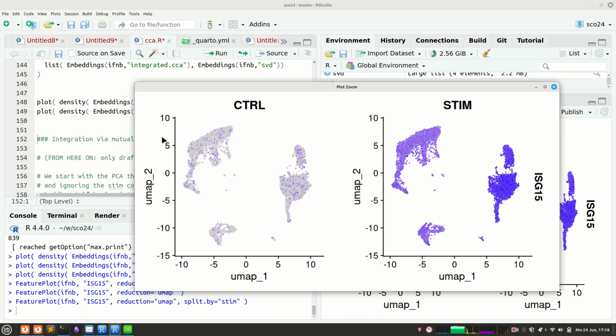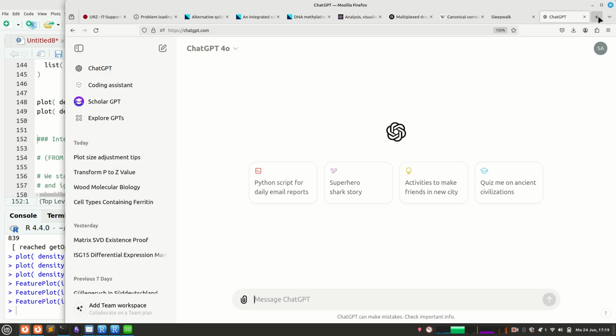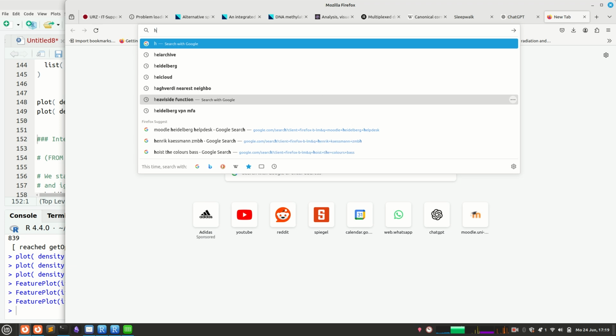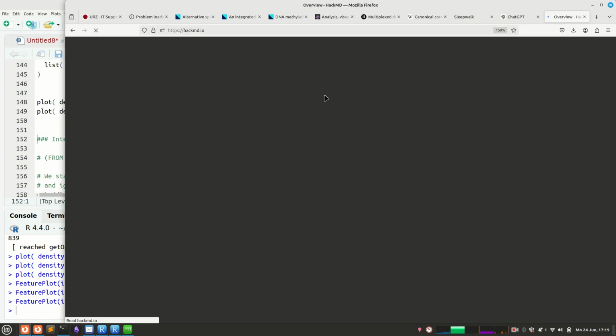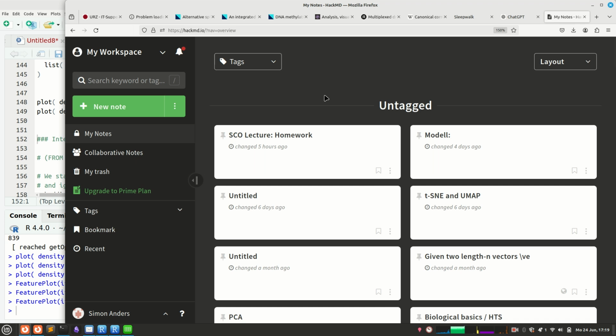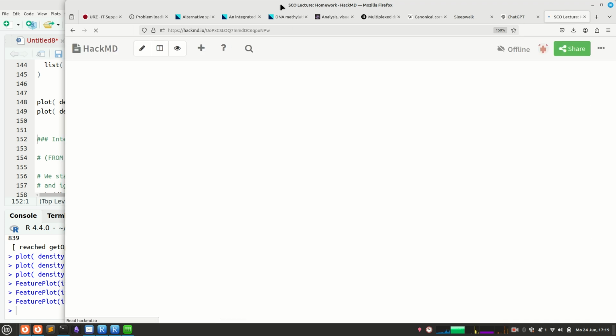I smooth out this thing by averaging over bigger sizes. And in that way, I then get a nice plot where I now get a smooth colored UMAP, which shows me where the gene differs strongly between stimulated and control, and where it doesn't differ so strongly. Now, how do we do that? I first thought I could prepare this and show you how to do this, simply doing and averaging over these cells and so on. Then I had a better idea, instead of doing it myself and making you do it.